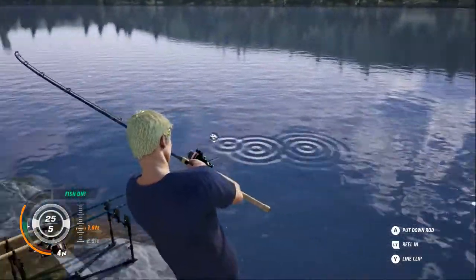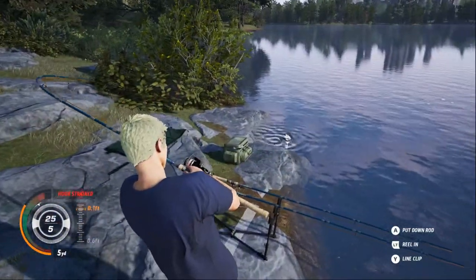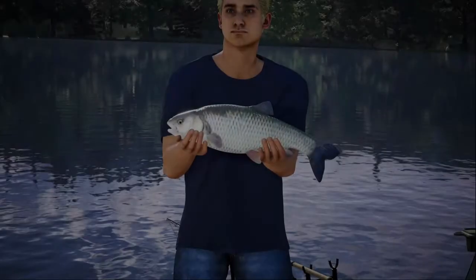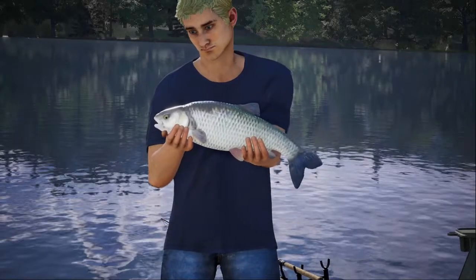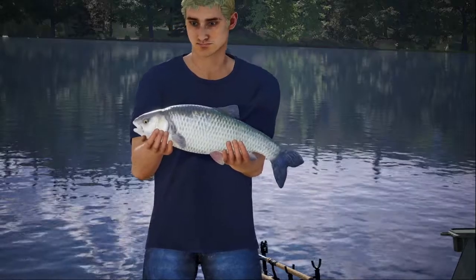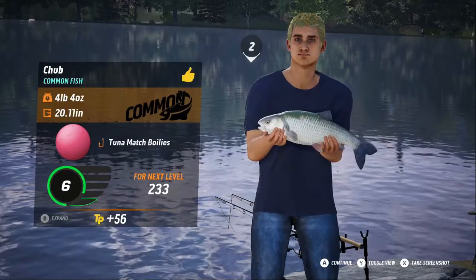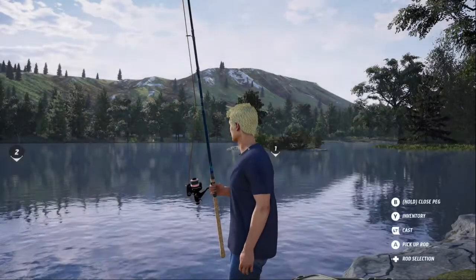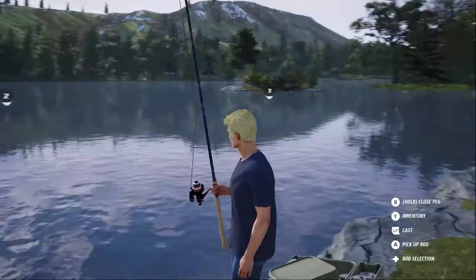Oh, this is a diddly one. Is this a chub? Roach, maybe. I'm going to say chub, because chub seem to be quite common on this lake. There we go. It's a lovely chub, actually. Quite a nice chunky thing. 4 pounds and 4 ounces. We will take that. We're slowly building up in levels, which is nice.